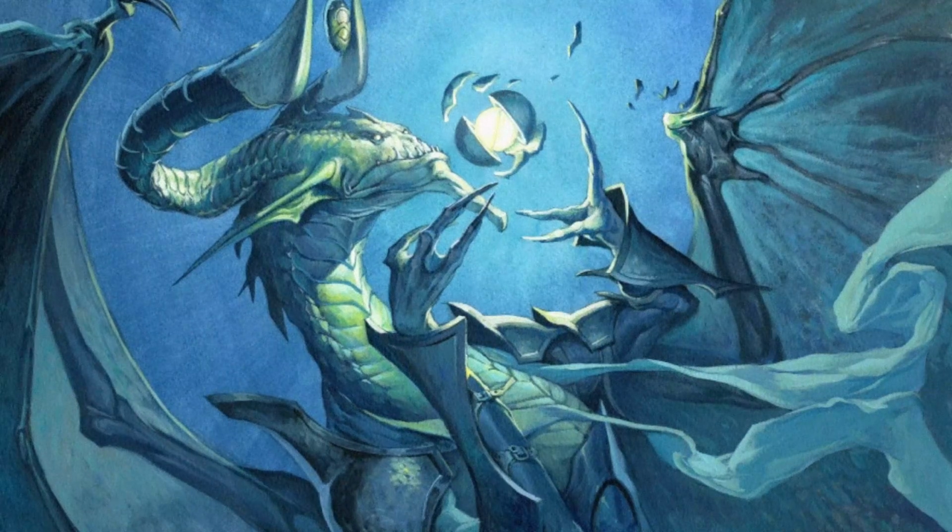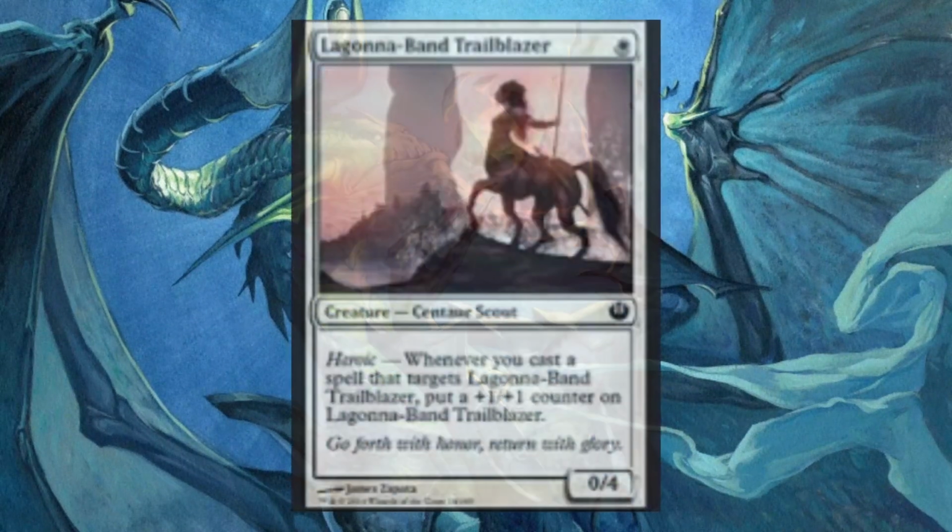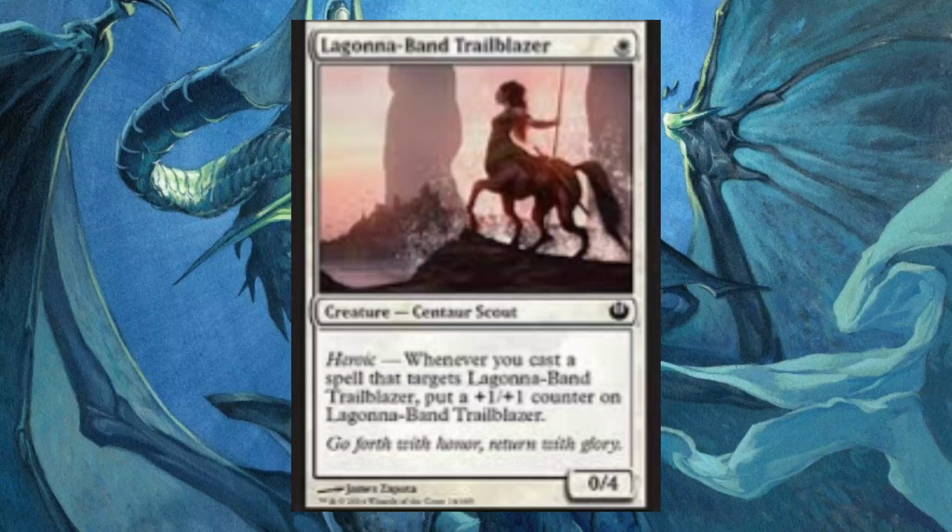Now, the most common creature we see in Heroic decks is named Lagona Band Trailblazer. A creature with 0 power, 4 toughness, a Centaur Scout only costing 1 white mana. This card has the deck's namesake ability, Heroic, and it reads, Heroic. Whenever you cast a spell that targets Lagona Band Trailblazer, put a +1/+1 counter on Lagona Band Trailblazer.